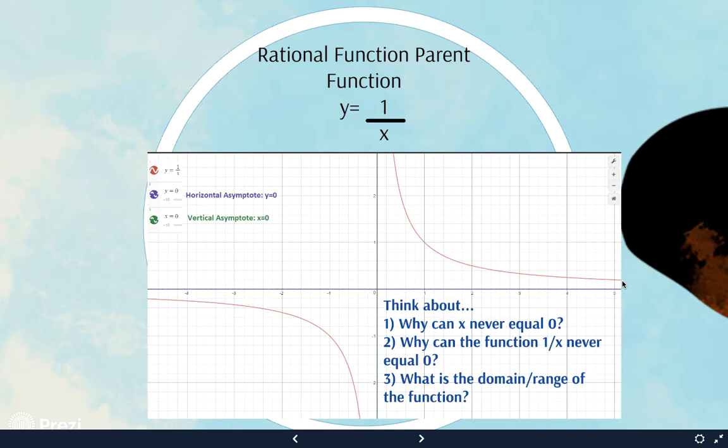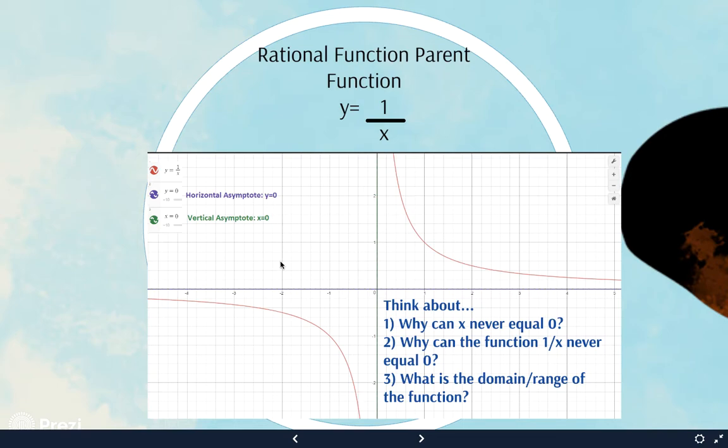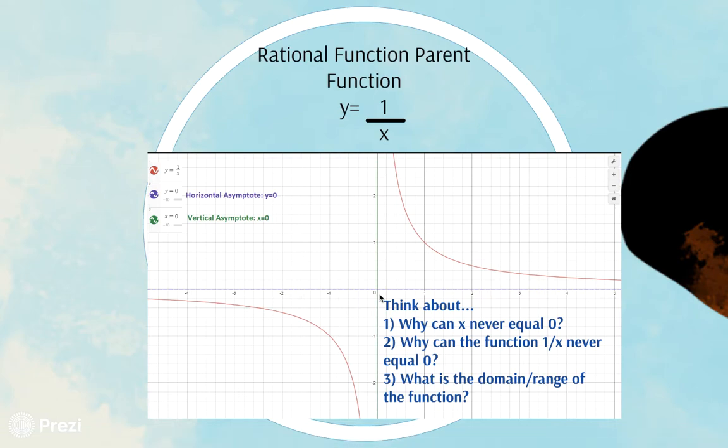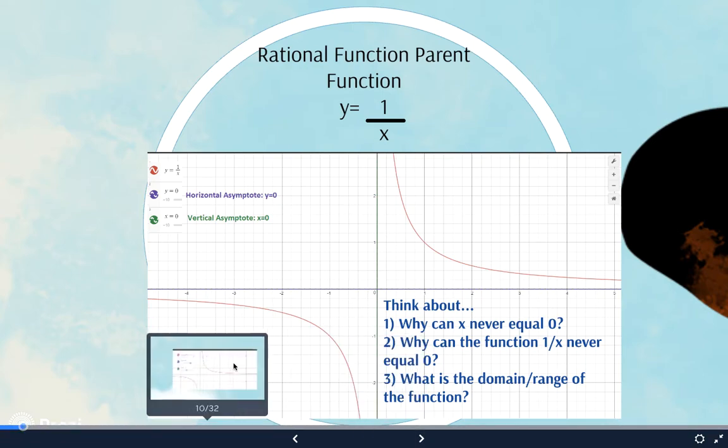So we're hitting all the values, right? Not quite. We go left forever and right forever, but the only value that is not allowed on the x-axis is 0. So your domain cannot be 0 on the x-axis. Same with the y. The y heads down to negative infinity. It heads down here.